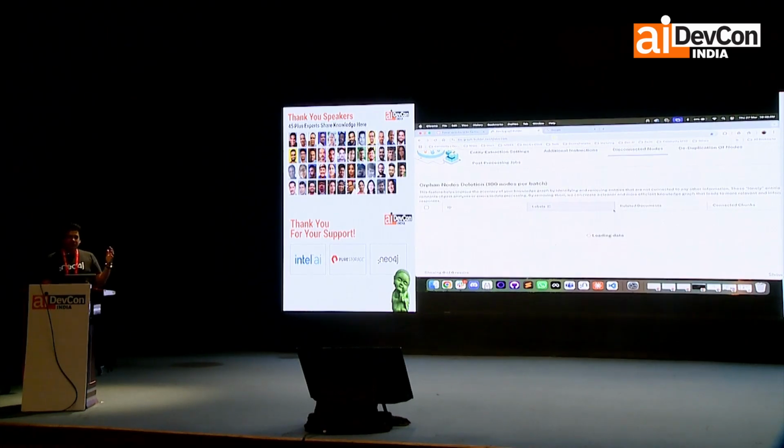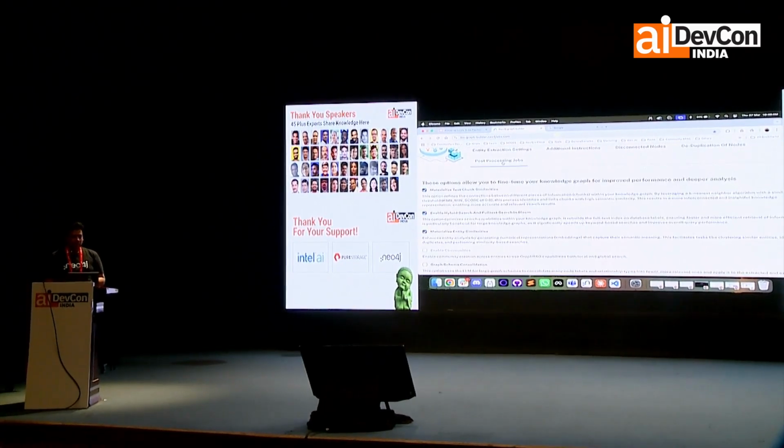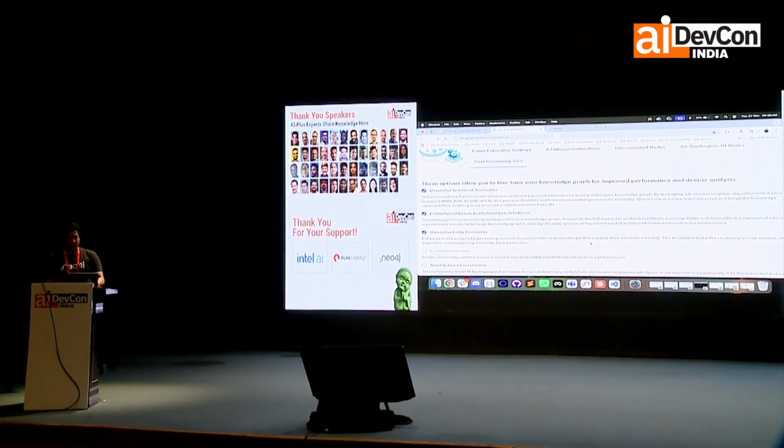As I said, there would be some orphan nodes as well that we saw earlier. If you feel there's no relevance of these orphan nodes, you can just directly click from here and delete all the orphan nodes. There's a deduplication of nodes. Sometimes, for instance, Apple and Apple Incorporation may be the same, or let's say Bangalore or BLR, everything needs to be the same, but it creates multiple nodes. So you can use this deduplication of nodes. It tries to identify whether these nodes are similar, and you can club these nodes back again. And then there are post-processing jobs as well that you can explore.